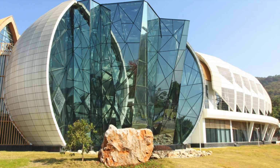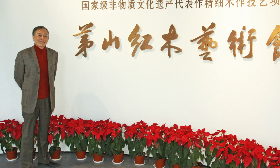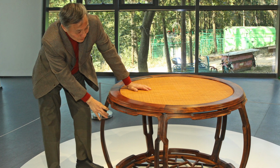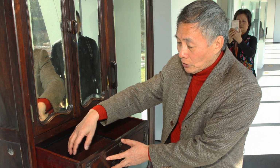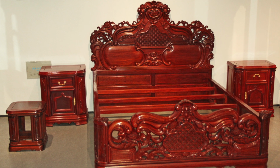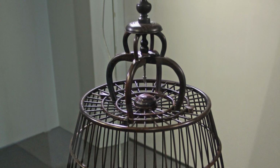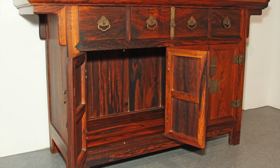It opened to the public just this year, and this 90,000 square foot, $40 million museum is dedicated to the collection and life work of just one man, Yang Jin Rong. Master Yang specializes in designing and building Ming Dynasty furniture. He's also one of China's national living treasures, a teacher and a leading authority when it comes to ascribing Chinese carvings and furniture with Homu status. Homu is a qualification that designates the highest level of excellence a piece of woodworking can achieve.